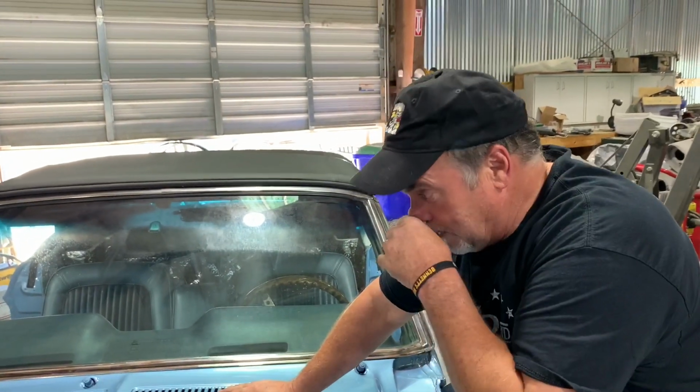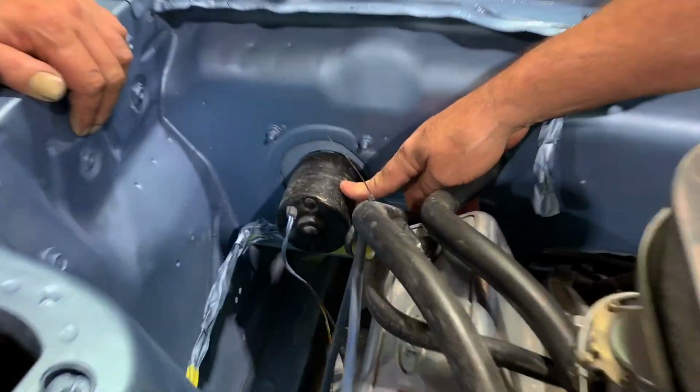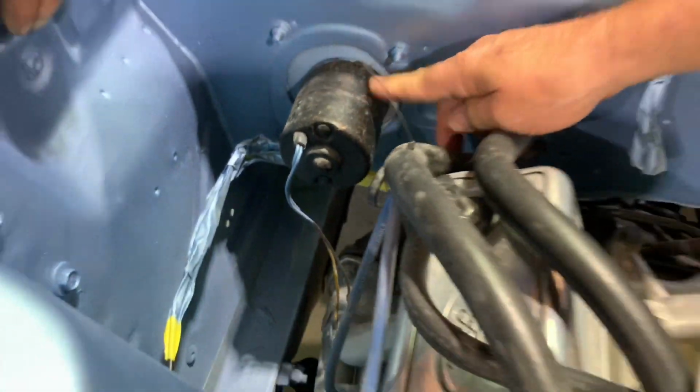It gets me madder and madder the deeper we go into it. Yeah, exactly. They use speaker wire on the ground cable so the car sounds better. Yeah, that's right. I guess that makes sense. Details, okay? You're gonna go through all this and put that crappy electric motor back in there for your fan? No.